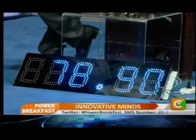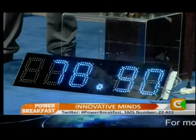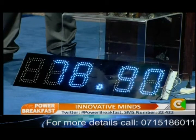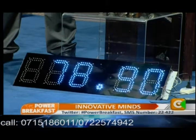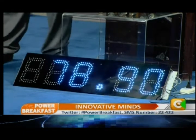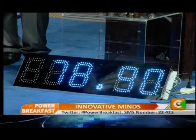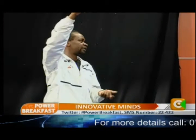Alternatively, there are some oil firms that can afford to buy imported ones that are very expensive. But local petrol stations, the small businesses, cannot afford that, and therefore we came up with a Kenyan-made way of reaching out to them and helping them also advertise their businesses and display their prices in a visible way without losing time in terms of going up the ladder.